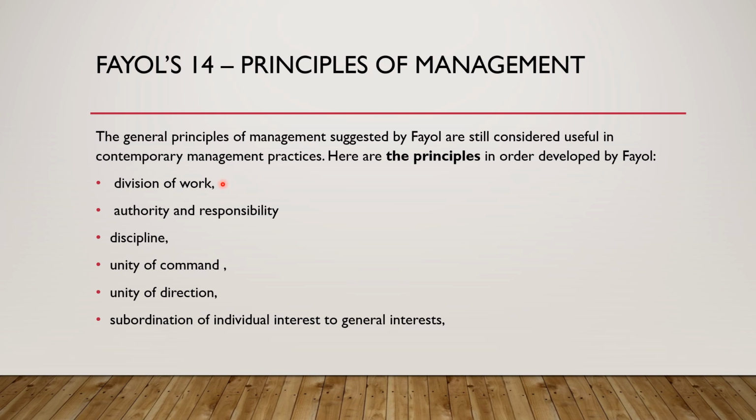The first is division of work. The principle of division of work tells us that as far as possible, the whole work should be divided into different parts, and each individual should be assigned only one part of the work according to his ability and taste, rather than giving the whole work to one person. When a particular individual performs the same job repeatedly, he will become an expert in that particular part of the whole job. Consequently, the benefits of specialization will become available.